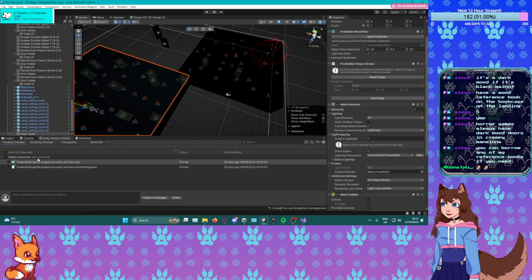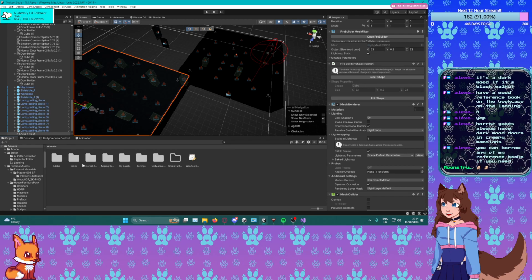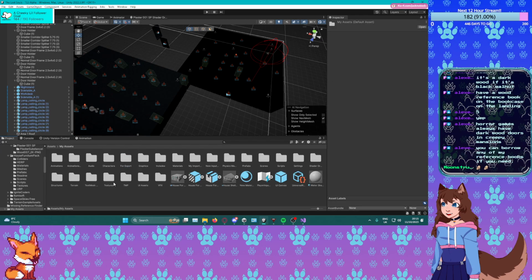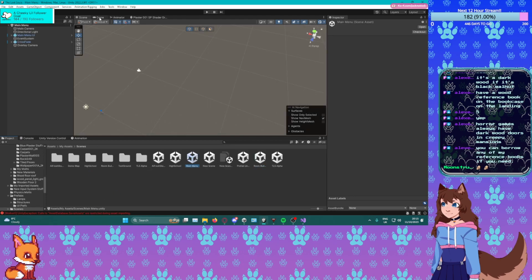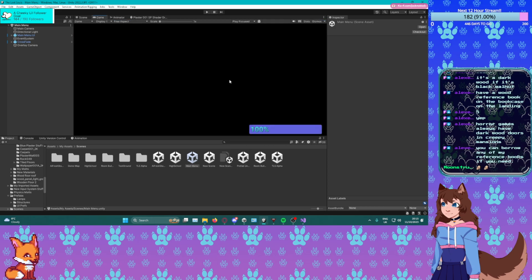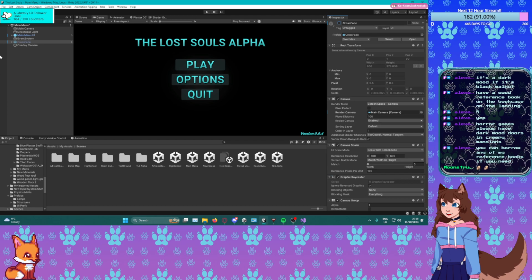Okay, so for this next part, what we're going to do is go to my assets, scenes, the main menu. Let's get rid of this crossfade for now, so we can actually start designing properly.